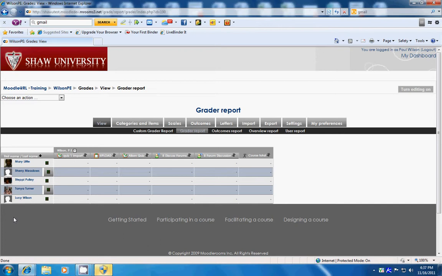There will be a number of features we will look at today, and I encourage you to get familiar with all the features of the online gradebook. What we will be looking at today are View, Category and Items, Export, User Report, and Grader Report.